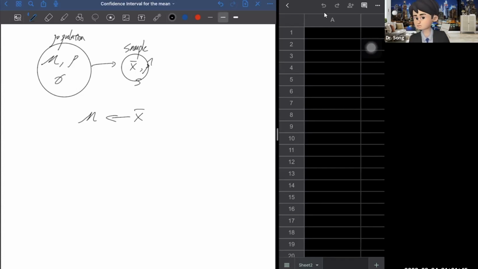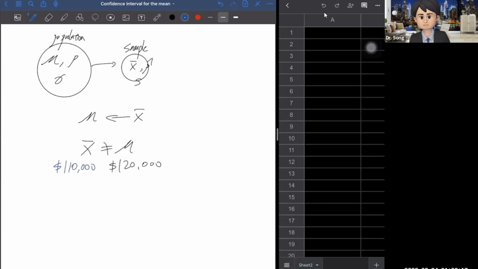But in many cases, as you expected, the population mean and the sample mean cannot be equal, okay? So for example, we want to know the population mean, the average income in Manhattan. Let's say God knows the population mean, and let's say that is $120,000, okay? But you get a sample, let's say that you randomly select 100 people and you ask their income, and it turns out the sample mean is $110,000.